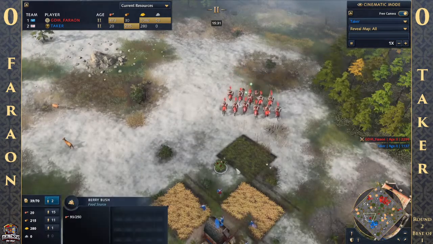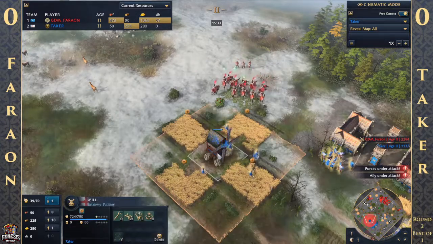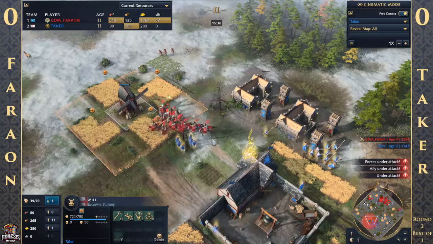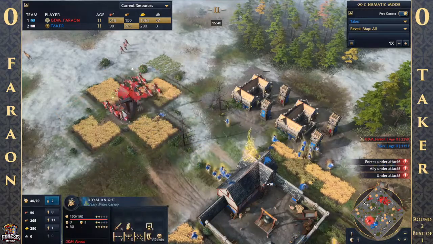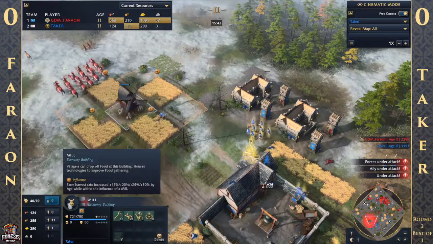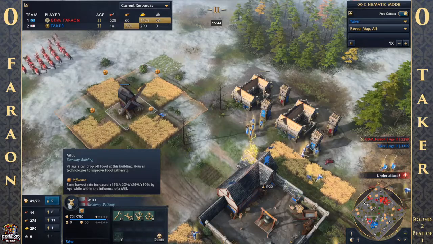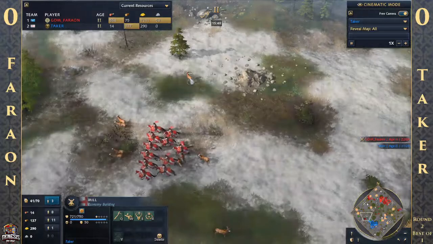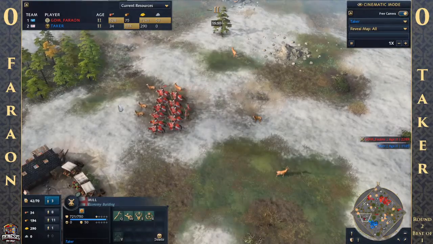And here we go. You can see some farmers of course ready next to the berries, because obviously as English you want to have it next to the mill for the extra gathering bonus that you are able to get from the mill. You can see 15, 20, so we have a 20% bonus in the feudal age, which is a really massive bonus. With the bonuses they weren't too scroogey.